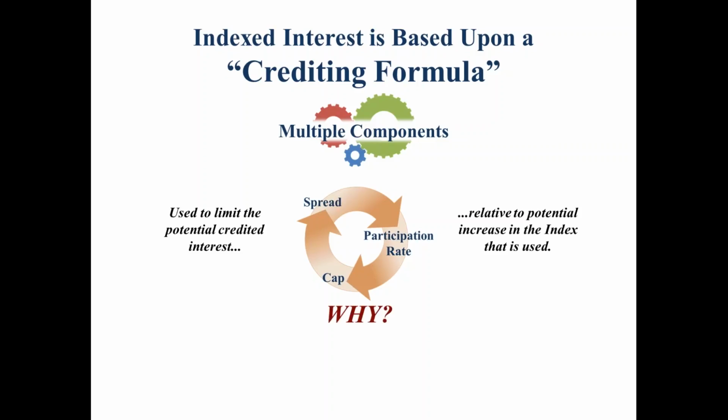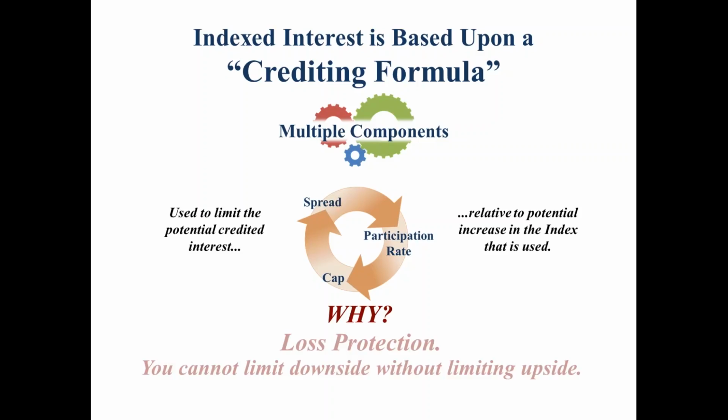Now, why would they do that? Why would we do it? It's because it's the very basis of index interest strategies. It's loss protection. In other words, the one rule in everything financial, especially if it has to do with stock markets or bond markets or anything like that, is you can never protect downside.